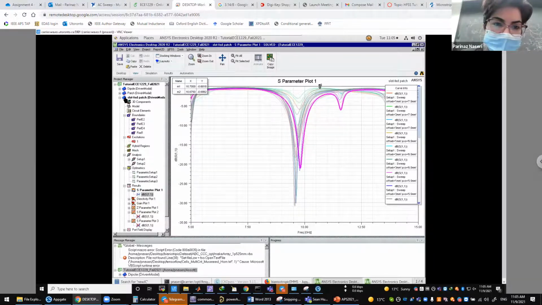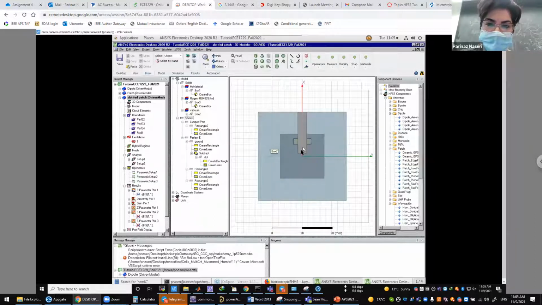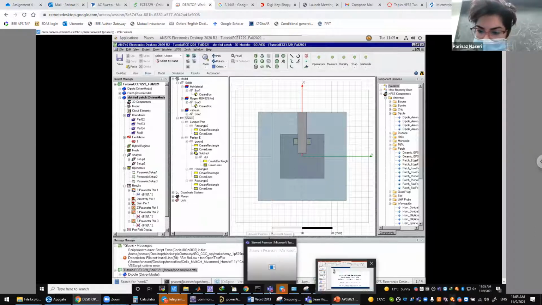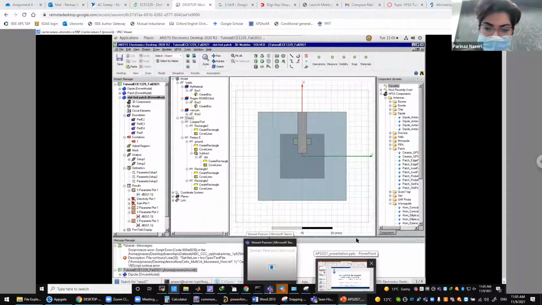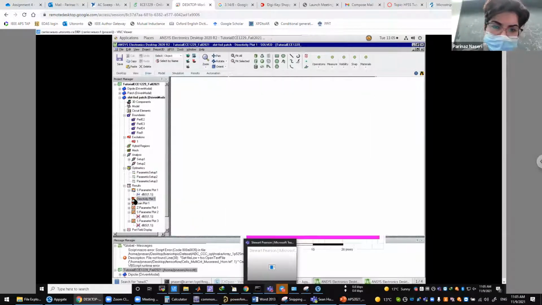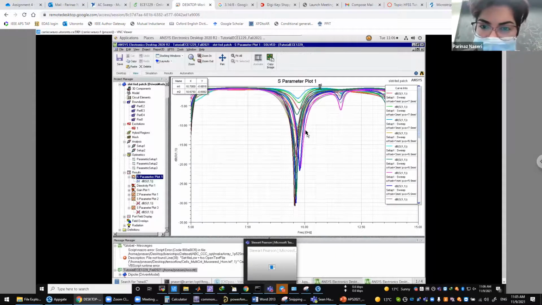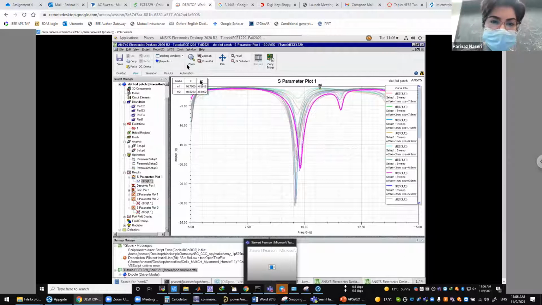And then at the end, it looks like something like this. If I go to the bottom, you see it. So it is a bit more off. Sorry, I'm going to exit this. Then when we look at the directivity, let me go back here. Offset is 1 millimeter.